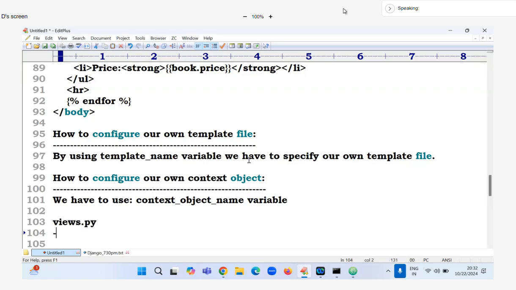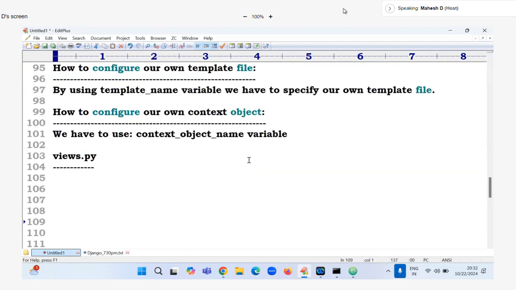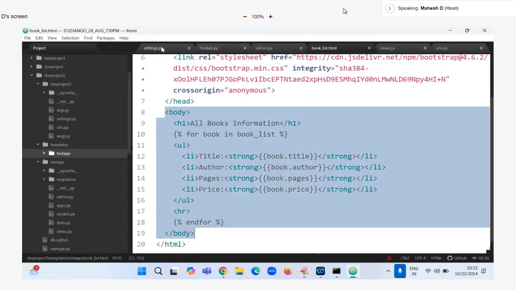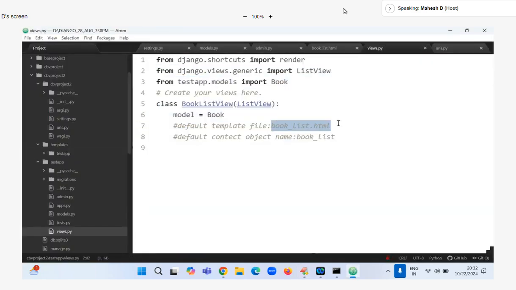So go to the views.py. Simply, in the views.py, if you have not mentioned any variables, by default these two will be considered: book_list.html and book_list.